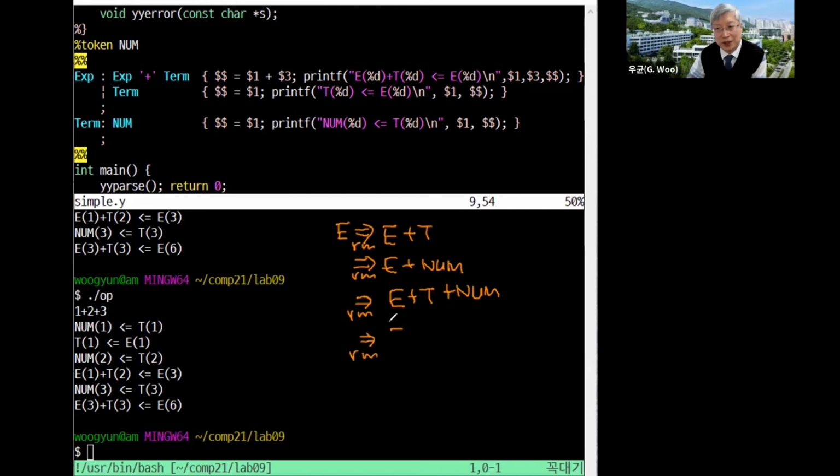It should be num plus num, and E double arrow should be num plus num plus num. Even though it has a single non-terminal, it is a rightmost derivation, and num plus num plus num is your final form.